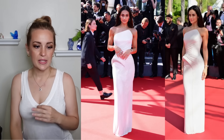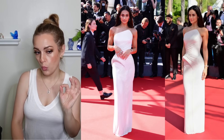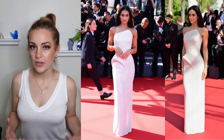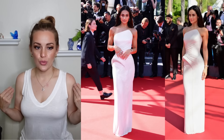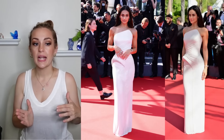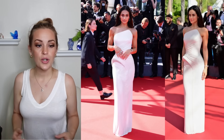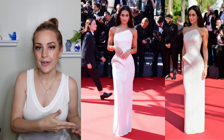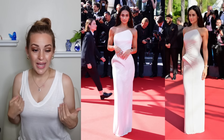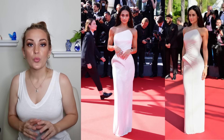Renata looks super classy, polished, beautiful, and gorgeous here. She could have stood to have a bigger earring or maybe a choker. The fit of this looks spectacular. The diagonal lines and sculptural element around the hip add a little bit of visual weight to her hip, which helps to balance her broader shoulders. She really benefits from something that can add visual weight to the hip without a big flowy skirt, and she achieved that via those diagonal lines and fabric gathering. The diagonal line across the asymmetrical neckline also helps to take away from that dominant shoulder line. This was a great balanced look that really benefited her figure nicely.